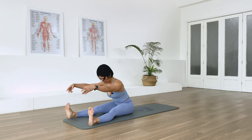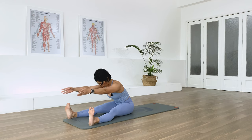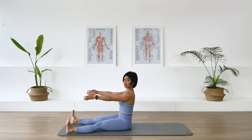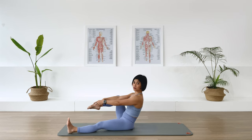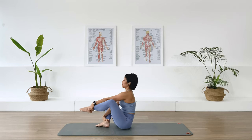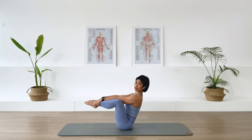Take the arms forward here, and then rolling down and rolling up and bring it up. All right, let's do this while still fresh in here. Grab the ankles. We're going to do your traditional straight legs. You're welcome to go into a bent knee position if you wish.